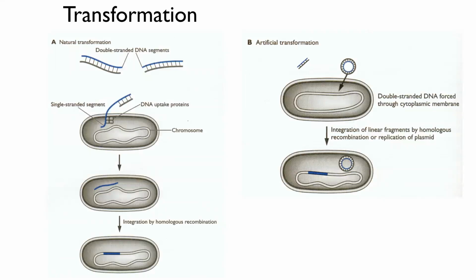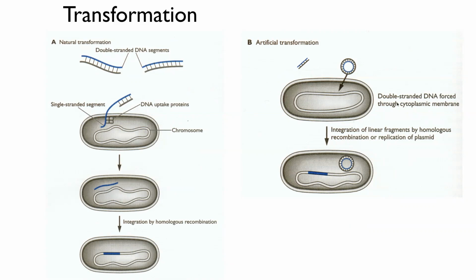So let's talk about transformation. Now, we have natural transformation here and then artificial transformation here on the right. Natural transformation is we have naked DNA in the environment, and a bacteria encounters it. It has proteins to uptake it, so those are those translocosomes. It uptakes the DNA from the environment through the proteins, brings it inside of the cell, and then integrates it by homologous recombination. So this should ring a bell for how chromosomes cross over when you learned about meiosis in your very first science class here at Roxbury. But it incorporates via homology of the naked DNA to the genome of the new bacteria. So that's what happens naturally.